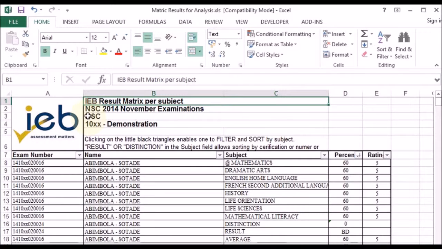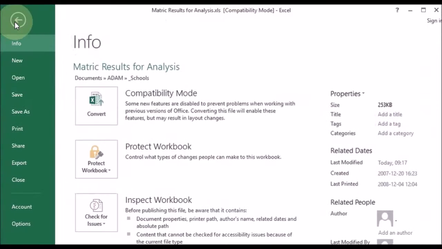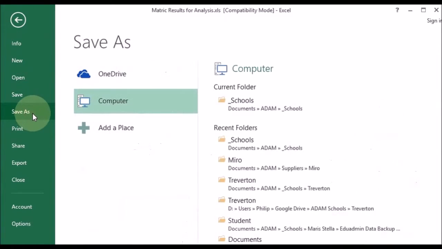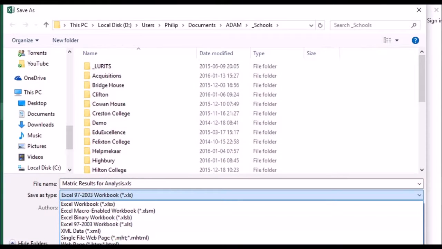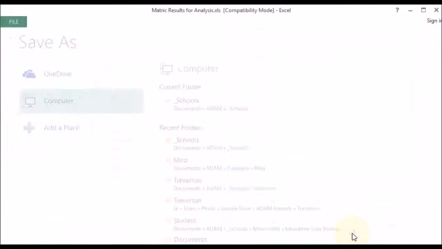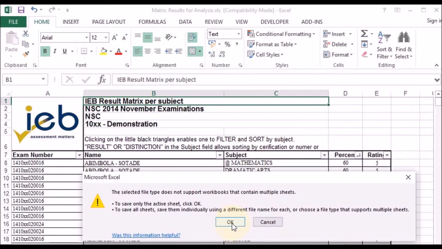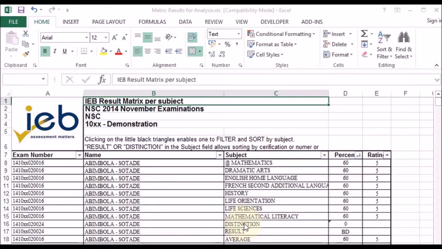The first thing that we need to do is save this file as a CSV, or a comma-separated variable file. In order to do that, File, Save As, choose a folder, and here I'm simply going to choose the CSV format. Then I click on Save. Excel might provide me with a warning or two, and that's absolutely fine. I've now saved my CSV file, and I can continue with the import.